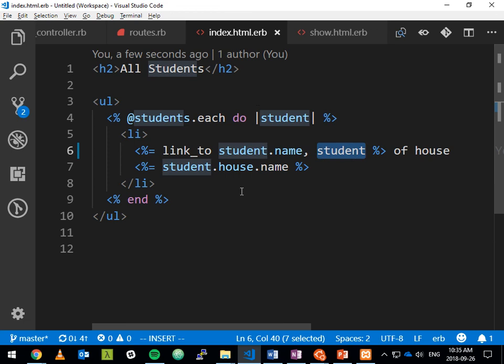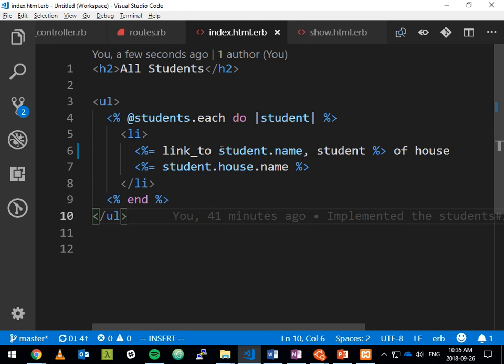So as we're looping, if we hit a student with an ID of 300, this is going to create for us an A tag with an href of /students/300 with the body of that tag being the student's name.